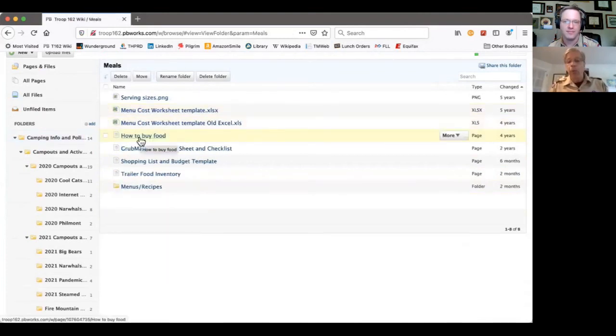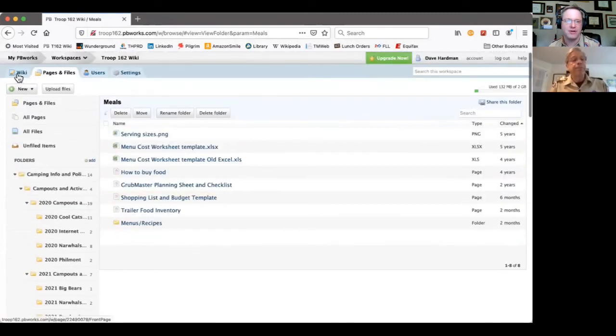This is really important if you're a first timer for planning shopping lists, or what you need to go do. This is a really good set of things to guide you on your way, because oftentimes your scout will come home and say, hey, we're supposed to buy food for the patrol, and you have no idea what you're looking for. So this is a good place to start.